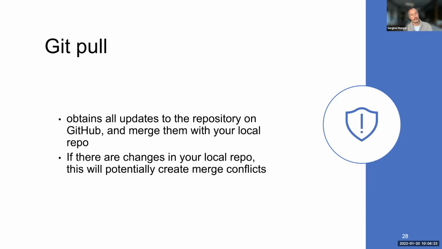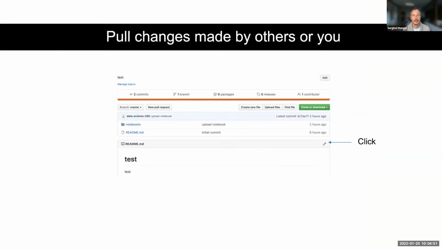So what you can do, for example, if that happened to you, you can do the following. You can just remove the local version or rename it to some temporary file and do Git clone again. Okay, so start from scratch, kind of. So that's how you can manage the conflicts given the limited commands. We'll not go into many commands because that might be overwhelming for many of you. So yeah, Git pull, right? Pull the changes made by others or by you.